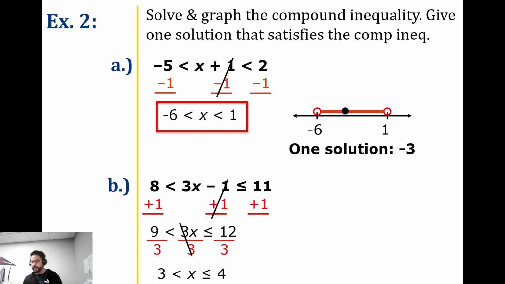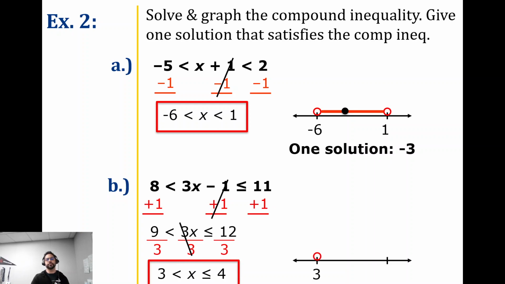Now, this graph is going to have fewer easy numbers to find a solution that satisfies the compound inequality. Because when we graph it, again, we have an open dot on 3, a closed dot on 4, and then one more time, we shade in between because x is in between. So to find one solution in between, it can't include 3. We can include 4 if we want, but most likely you will choose a decimal or a fraction answer. So one solution may be like 3.5. Oh, 3.2. That's pretty close.